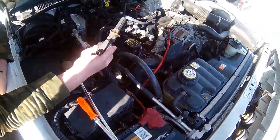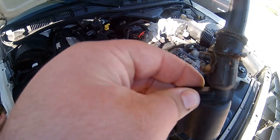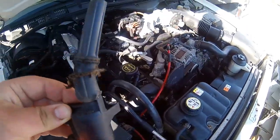Is that a dead bee, Alex? Looks like a dead something on there. It looks like a dead bee. Does that add a few horsepower or what? Yeah.